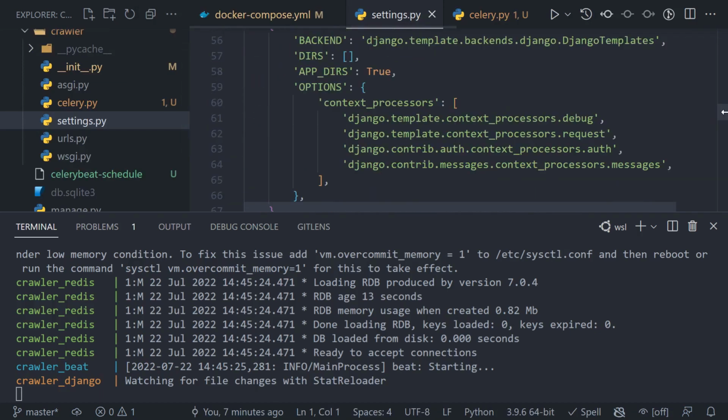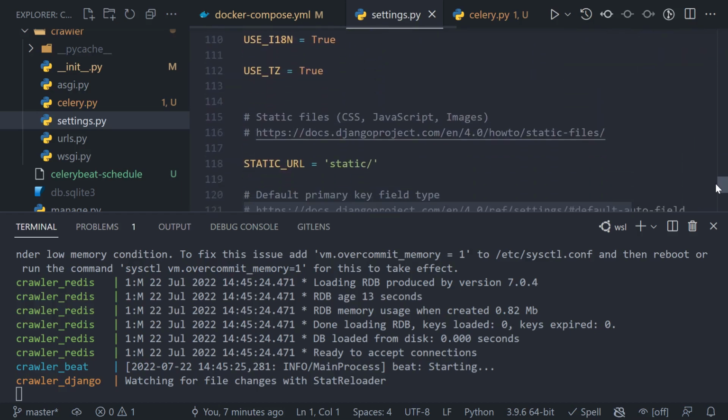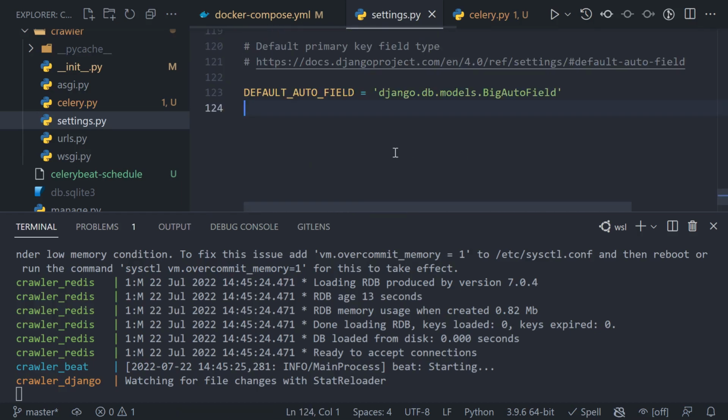Now we should specify some of the required settings or variables for Celery. So for example, we should specify the address of Redis, and Celery broker URL.